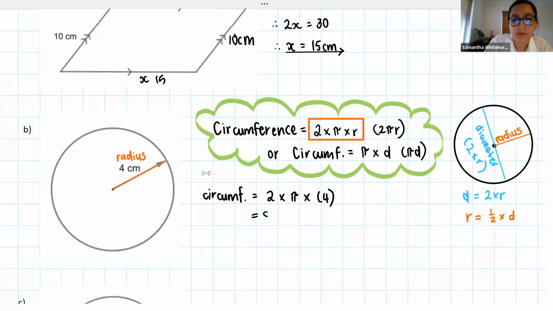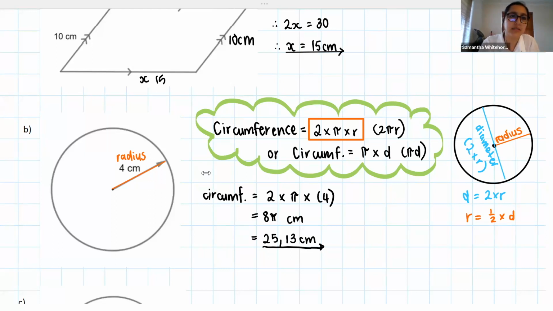Now, there's nothing wrong with that. We could say 8 pi centimeters, but I don't know what that means. What is 8 pi centimeters? So if we push our SD button, it will convert it to a decimal for us. And then we just round off to however many decimal places we've been told to round off to. So I'm going to round off to 25,13 centimeters. That's a little easier to understand, and generally that is what we'll do.